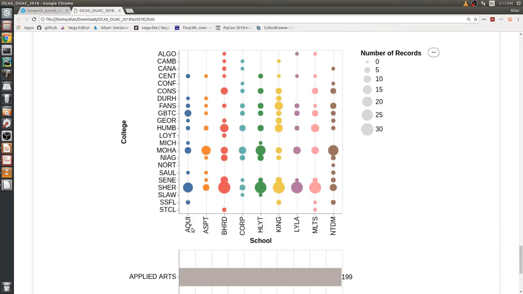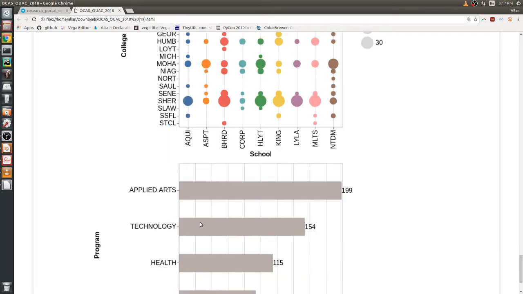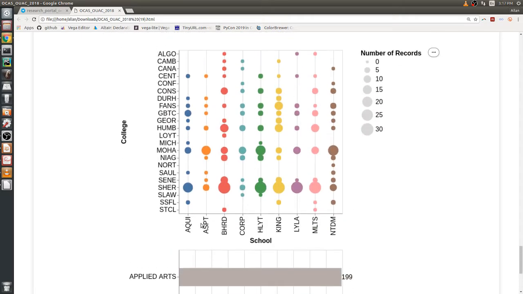What this shows is the cross-section between school and college, and I also have a separate chart for universities. If you look at Sheridan College, the cross-section is here with Aquinas, let's say, and all the other schools. Sheridan is kind of an artsy school, right?